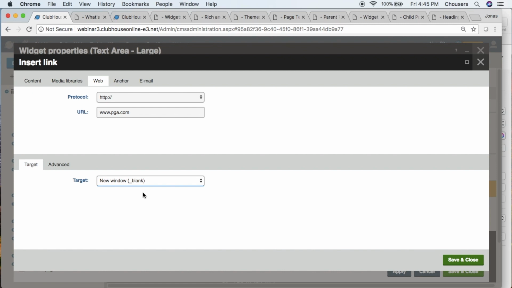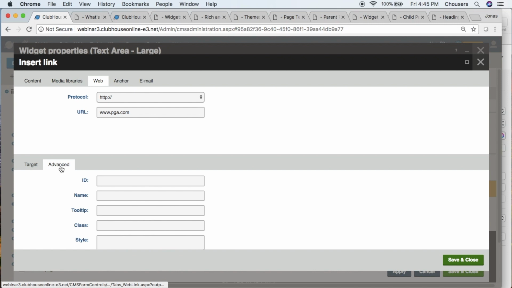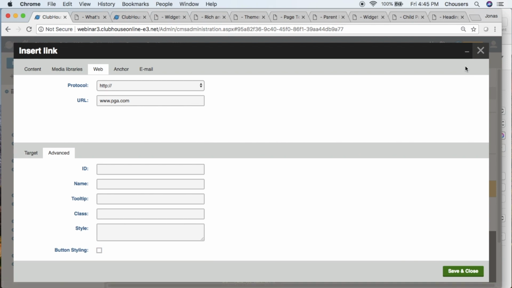Because I'm not sure if you've had that happen before, where you go to close that link, and if it opens within the same window, you might accidentally close out of your website, which can be very frustrating. So make sure you set that target over to new window. Another feature you can take a look at is found under the Advanced tab. And if you can't see it on the screen right now, if you go ahead and expand your screen, it's called the button styling. Enabling button styling is going to turn your link into a button as opposed to just the link text for you. And save and close.